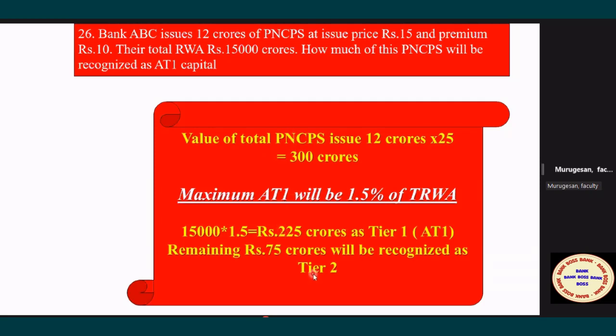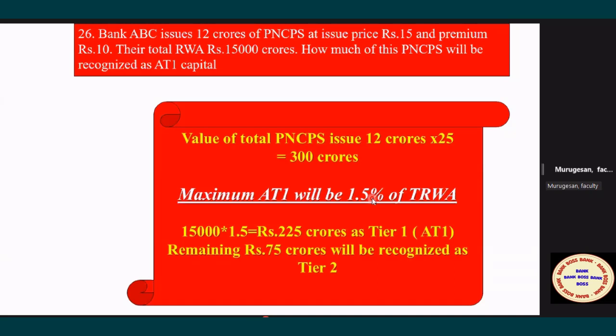How many of you understood? Same question, if it comes, don't miss it. The rule you understand: the 1.5 is by default, a standard guideline, so you have to remember it. This is for additional tier 1, 1.5. This will qualify only as additional tier 1, not as common equity CET1, because these are all perpetual. These are the new instruments.